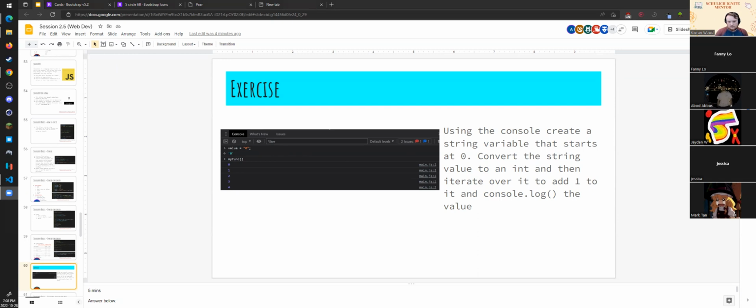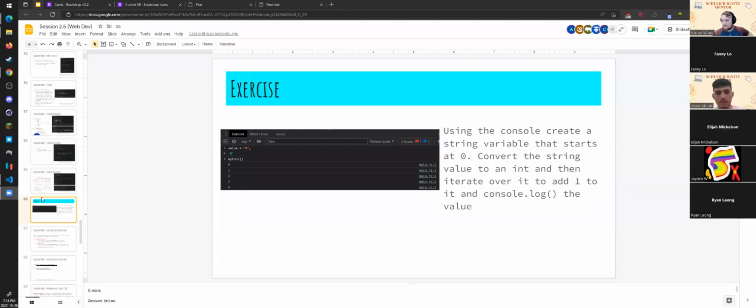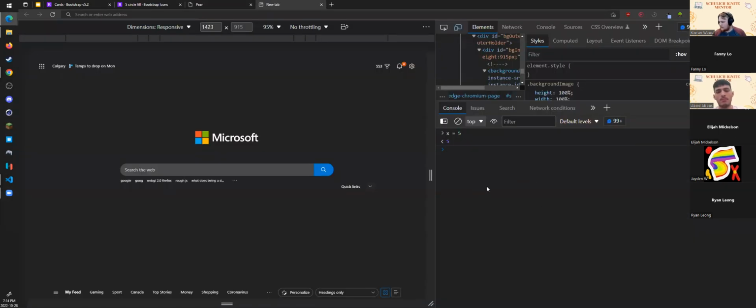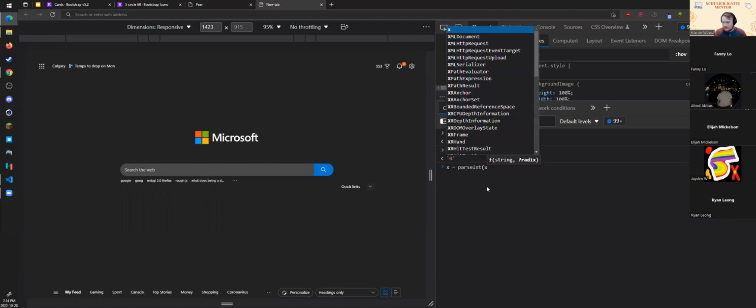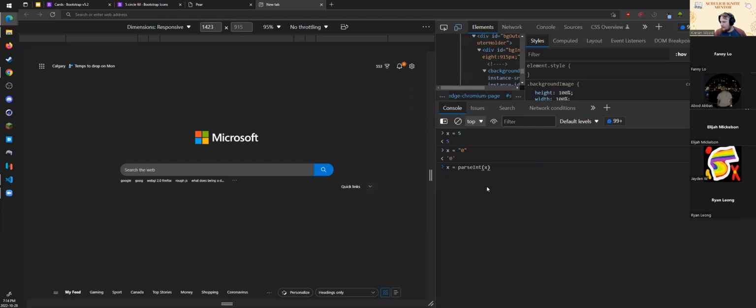All right, so let's go through this example. If we have the console open, and a string like x, for example, equal to 0, we can make this into an integer using x is equal to parseInt. And you can see here in the browser, the handy thing is that it gives you this autocomplete showing up there. So we can just hit tab, and then put in x in this case. And if we hit enter, we'll see now x is an integer.